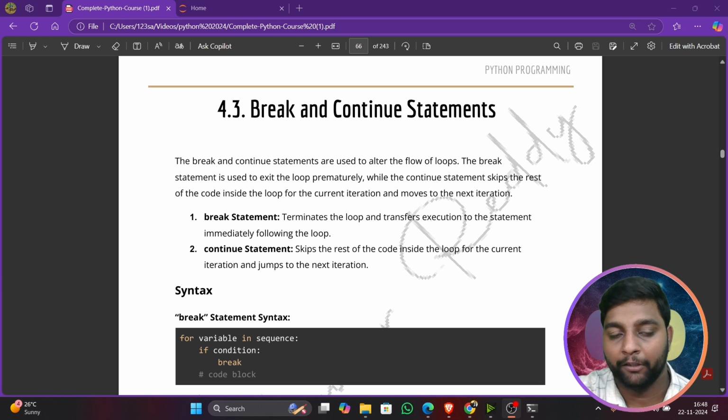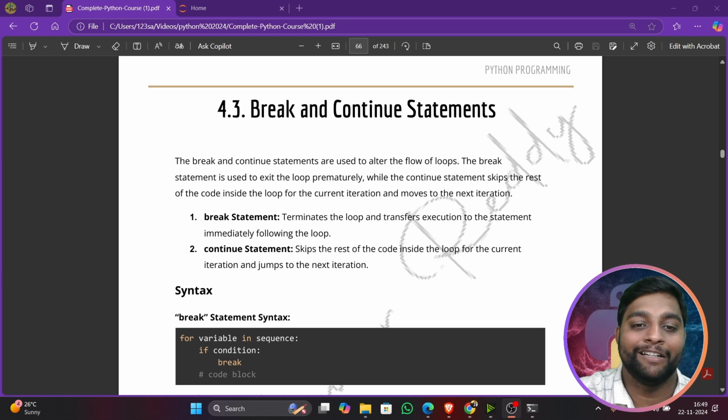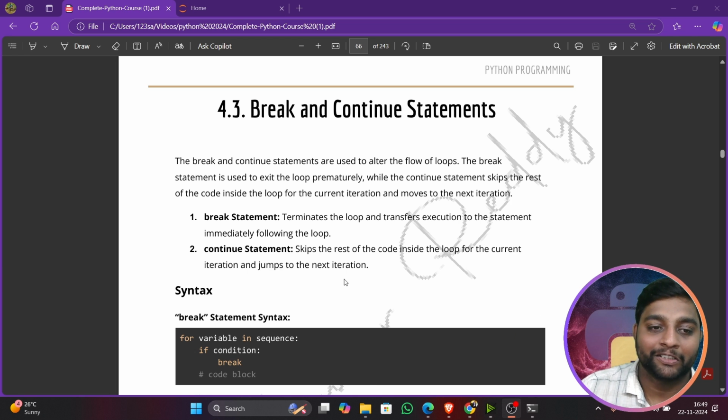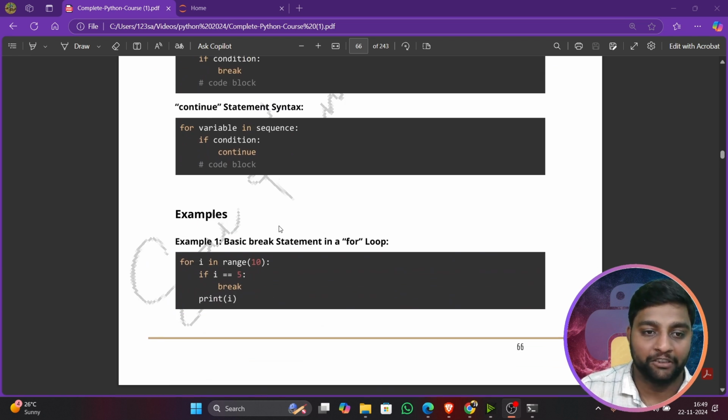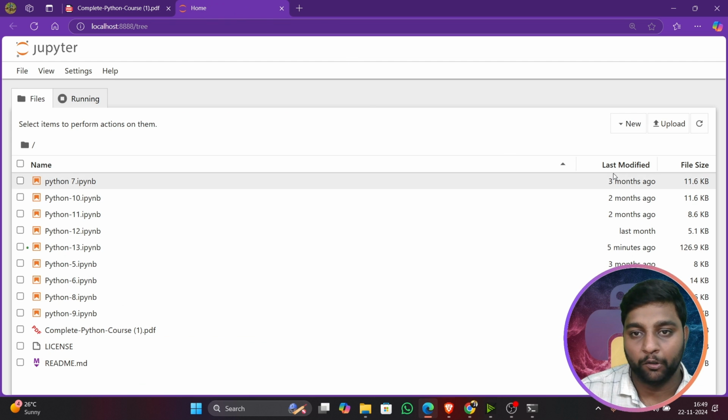The continue statement: you got some expected result, but you are still expecting more. Take marks, for example. A person gets 92 percent, but the parents are not happy. They say, I want 96 percent. So the same thing goes on here. With the continue statement, what they have is not enough, they want more. If there is more expectation, it will directly jump to the next iteration. Okay, this is just an example. We'll practically see how we can implement the break and continue statements. I hope this video will be short and easy to understand as well.